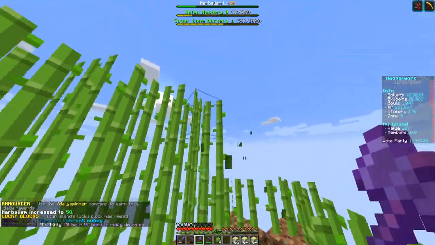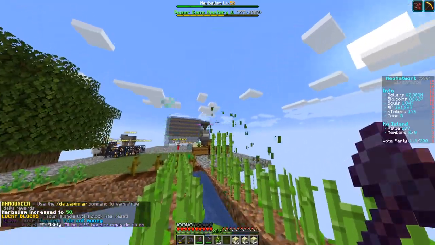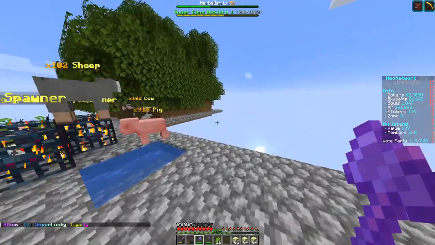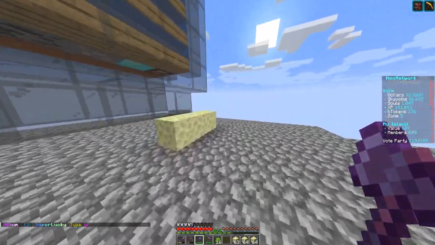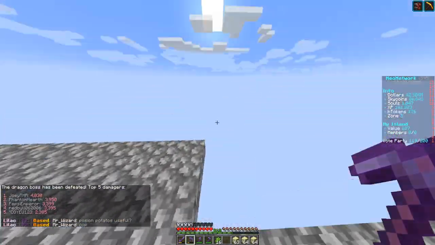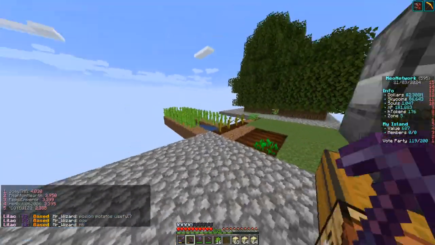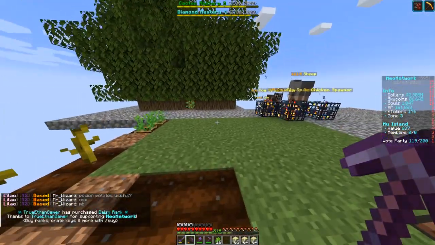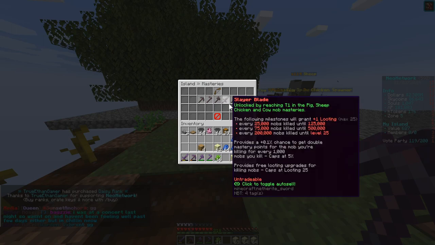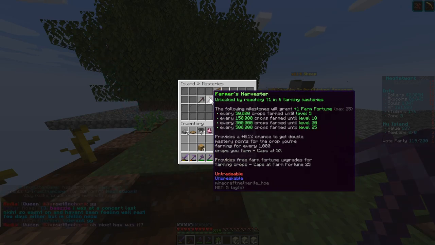In the next episode, I do want to farm some jungle wood in between episodes. And maybe in the next episode, set up a cocoa bean farm to be able to start grinding out herbalism level. So we can start doing auto planting with carrots, potatoes. Because to get the mastery hoe, you actually need to get tier 1 in 6 farming masteries, which right now we only have cactus. And of course, it'll pay off in the end.